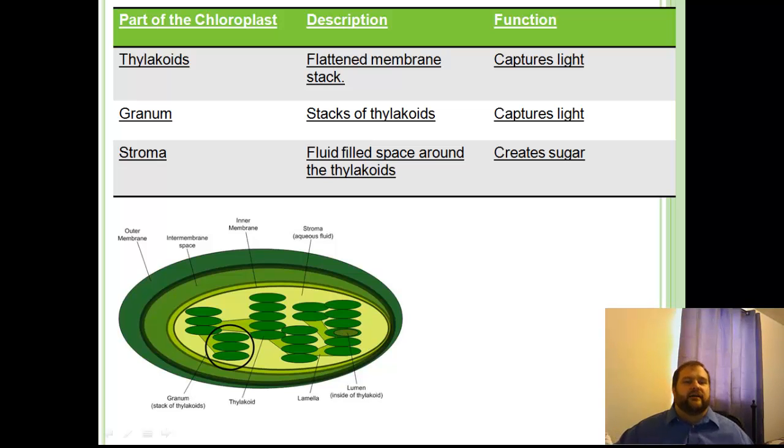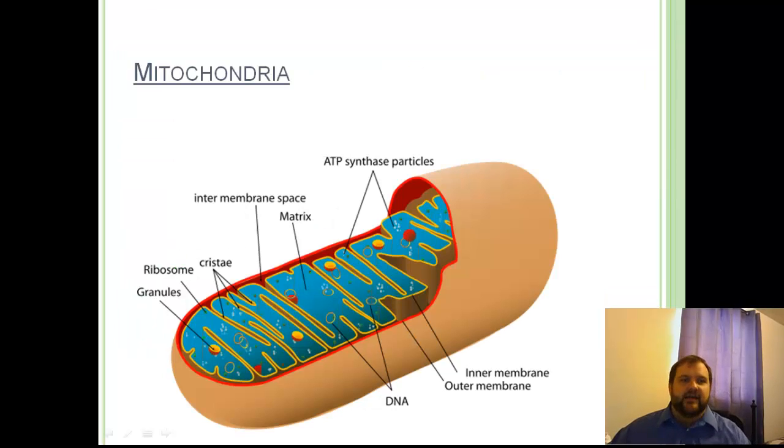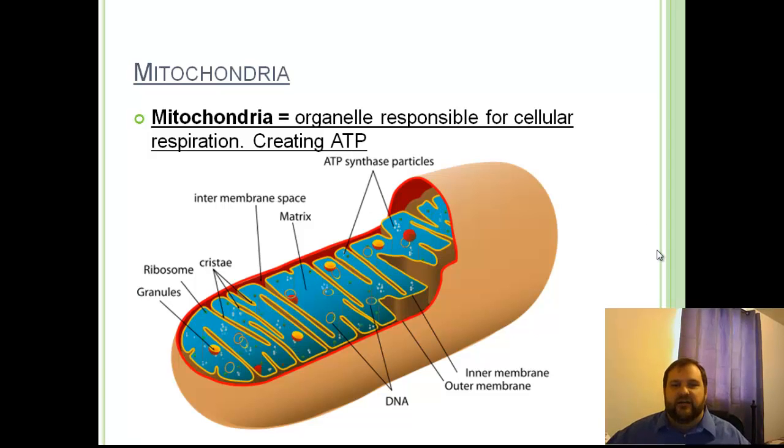Okay, and our last organelle here, once again, a really short lesson today, is the mitochondria. The mitochondria have some similarities. Before we get into that, let's talk about this. They are the organelle responsible for cellular respiration. They are going to take glucose and generate ATP from it. Actually, they don't take glucose, they take something else, and we'll learn about that when we talk about cellular respiration. But for the main part, glucose is turned into energy.